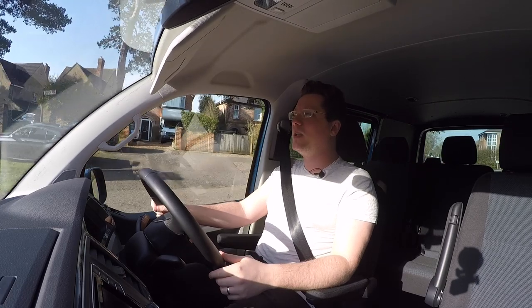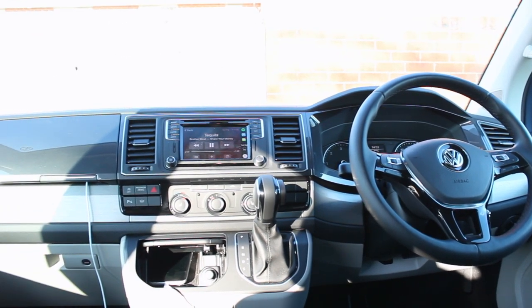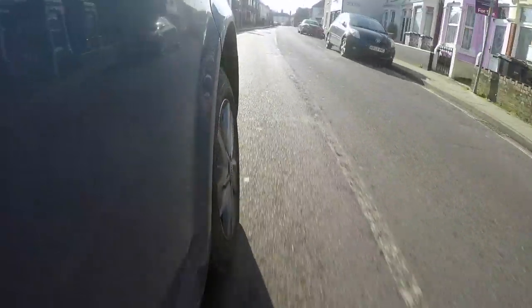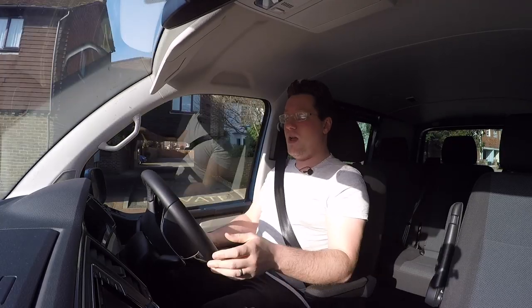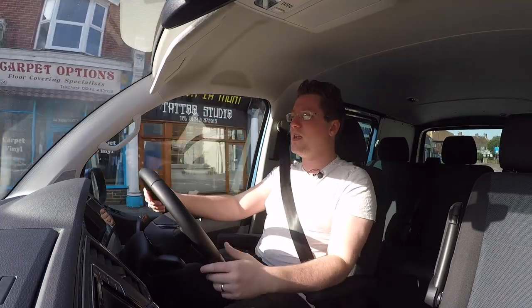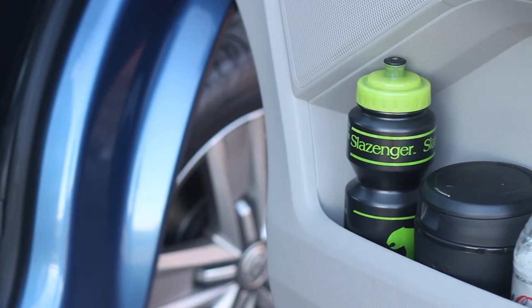When you step inside you get into a surprisingly premium-looking interior for a van. There's a really nice mix of good hardware and premium plastics. My only consideration is that the nice plastics taper off quite aggressively into the harder, more utilitarian plastics you'd get on a base-spec Transporter — I feel more effort could have been made for an easier transition. There's great visibility, huge wing mirrors, and the multifunction steering wheel is really useful. The Discovery Media navigation unit is superb and with app connect you can have Waze on Apple CarPlay. Bundles of cubby holes and a perfectly placed cup holder down below.